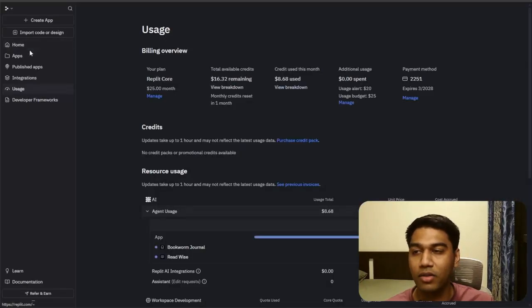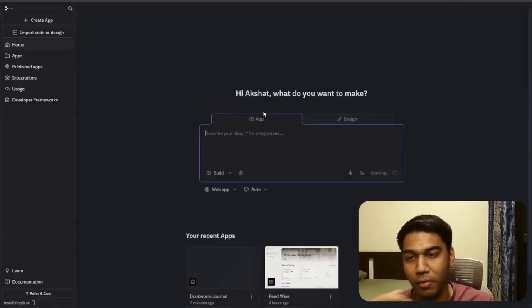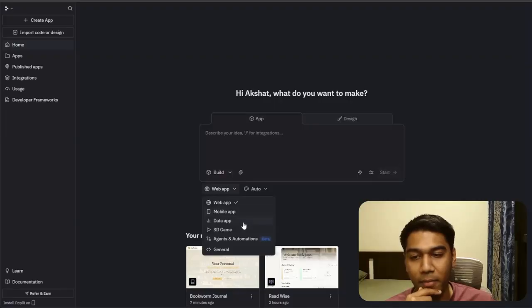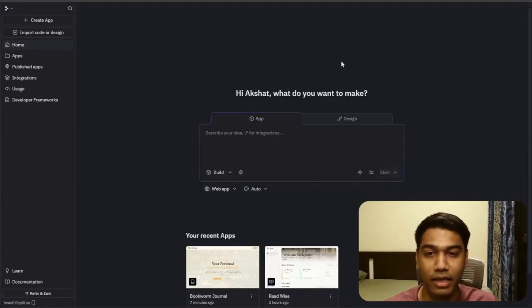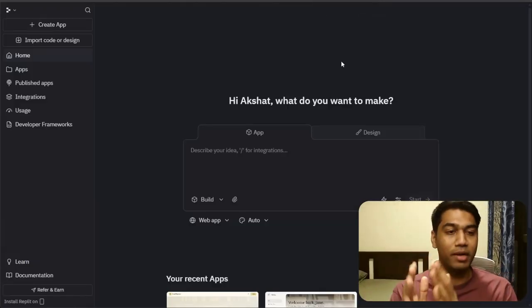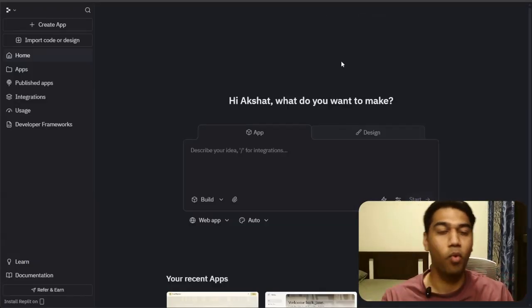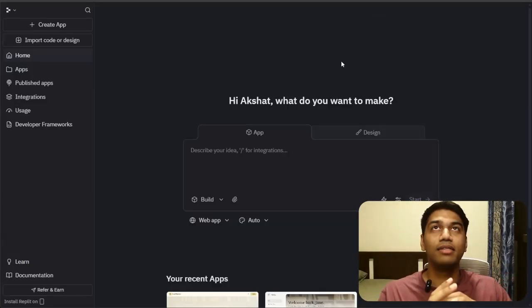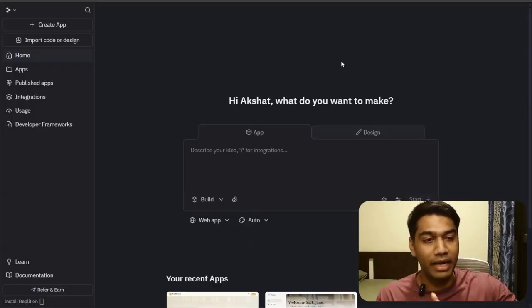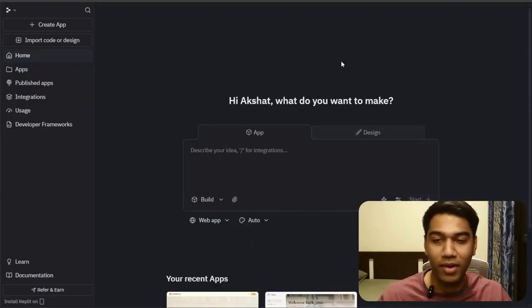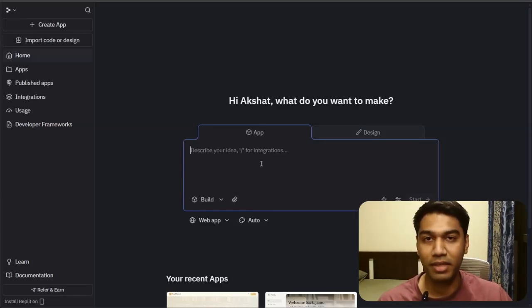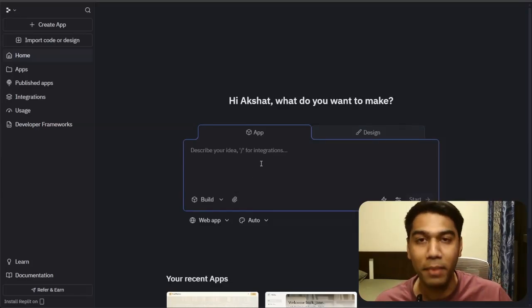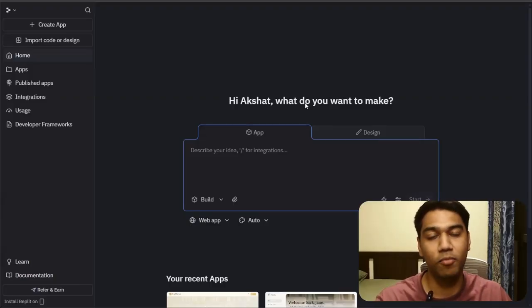And when you look at that, very simply, if you come here, you can build a web app, a mobile app, a data app, a 3D game. Then it makes sense for actual utilization: a $25 Replit plan gives you much more options compared to what Lovable gives. And that's where the legacy of what they have been building for so long shows. I believe Lovable will add these options pretty soon, at least the mobile app option. But right now, if you had to subscribe to something and I had to recommend something, I would technically recommend Replit for more options to access and build.